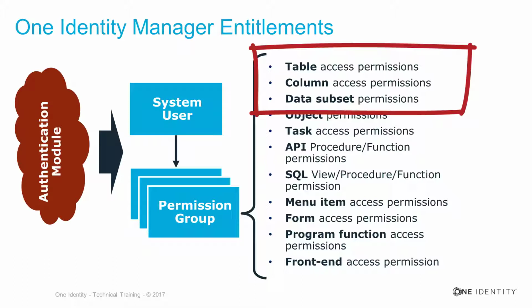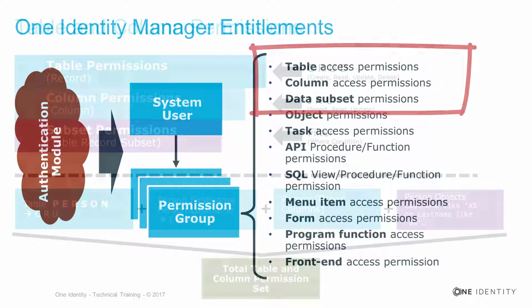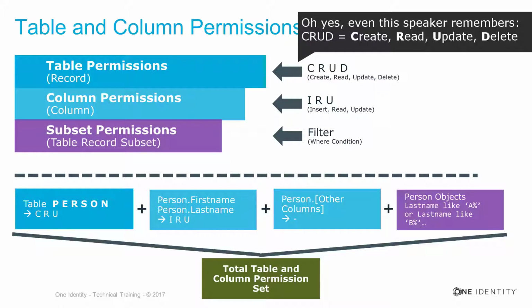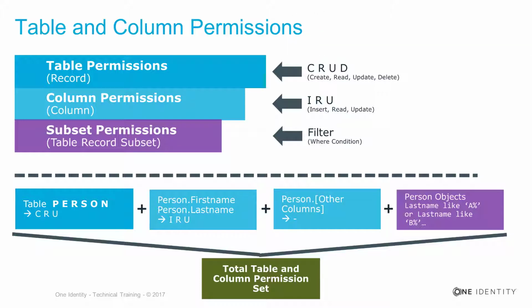data access permissions. Remember, One Identity Manager is the database. In the database there are columns and tables, and you have to be permitted on the table level and as well on the column level. There are the typical CRUD permissions, that means create, delete, insert and update. And it is necessary to be allowed to do something in that specific system. For example, you should be allowed to insert a person record into the person table of the database.